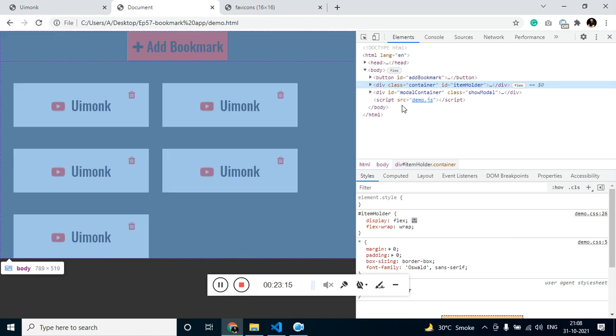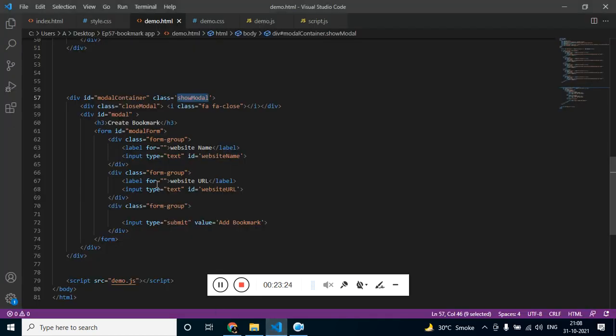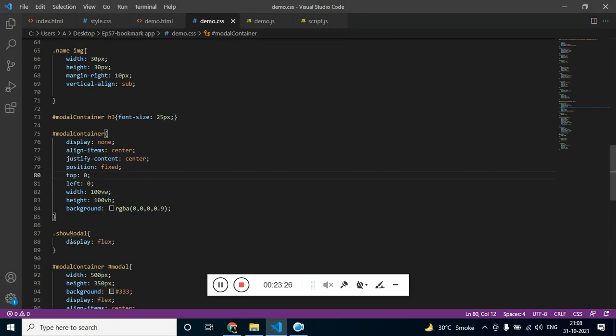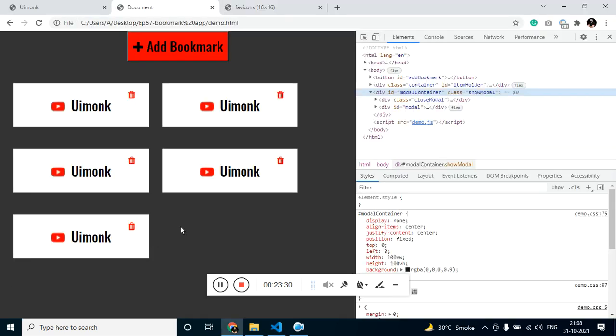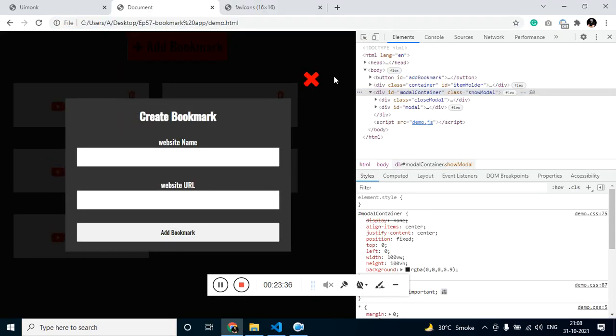Get into the container. Here you should see display none is there, and show display class has display flex. Let's try to give important to it. Cool. Now it's working.